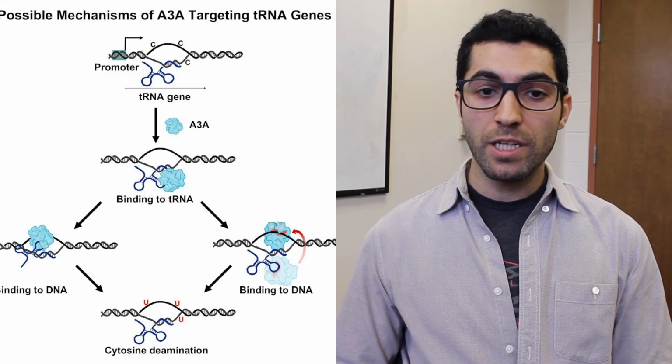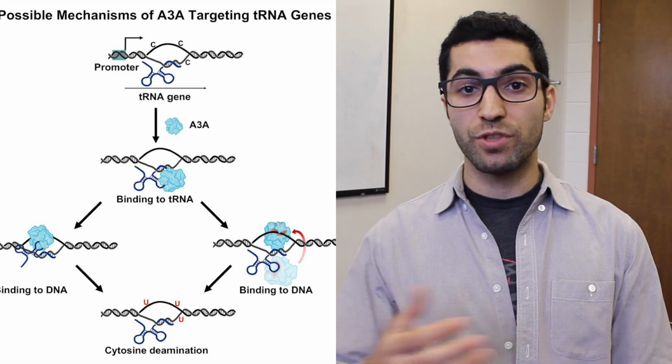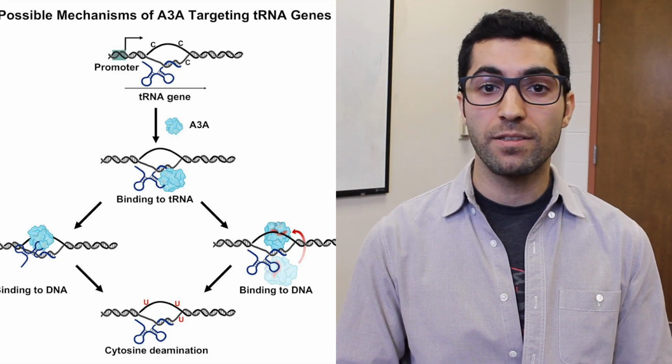I wrote a little algorithm to take the sample sequencing data and take a negative control, combine that, and remove all the biases that may arise from DNA pull-down or DNA sequencing, and finally detect those targeting regions in the genome. One of the results that came out of this study was that we found that this enzyme is targeting regions of the genome that code for tRNAs.